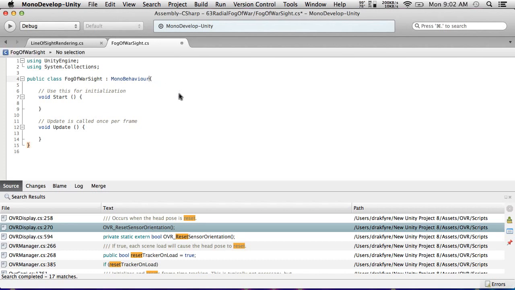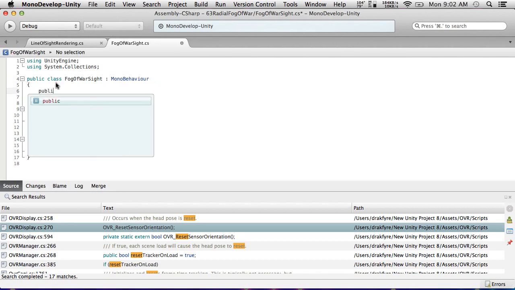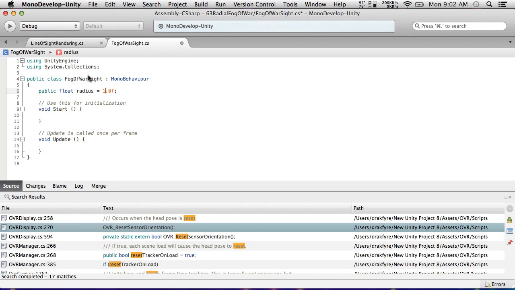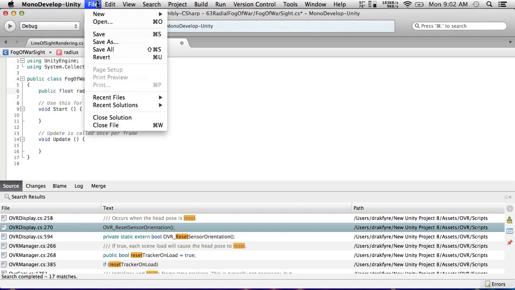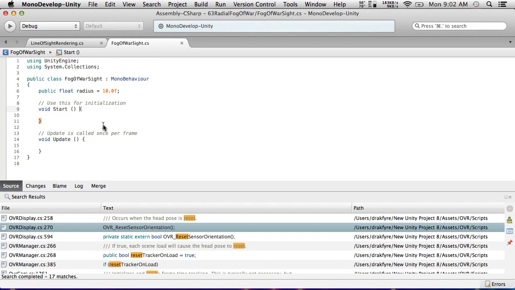And this is just going to have a public float radius, default the radius. Let's do 5.0. Now let's do 5. 10. I've decided on 10. Save. So this is just the default values. We can, of course, adjust this as we go.